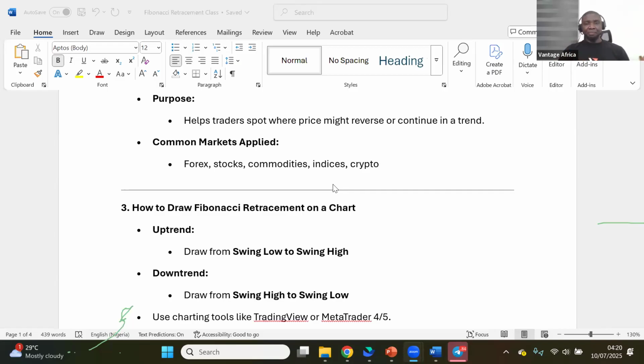And we've said before that the patterns we see repeating themselves in the market are usually because of human emotions. Human beings tend to take actions based on what they perceive will happen next in the market. And as you are seeing it, I am seeing it as well. Right? So all markets are affected by this, and the Fibonacci tool is very effective for whatever market you decide to trade.